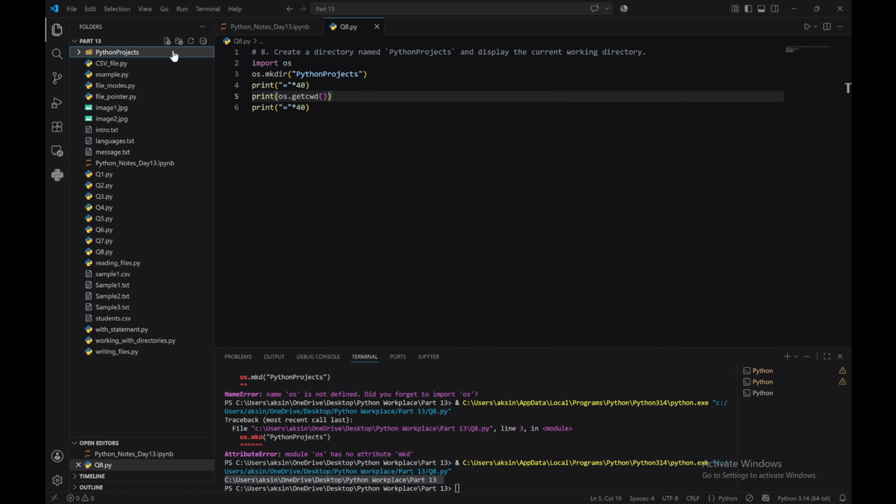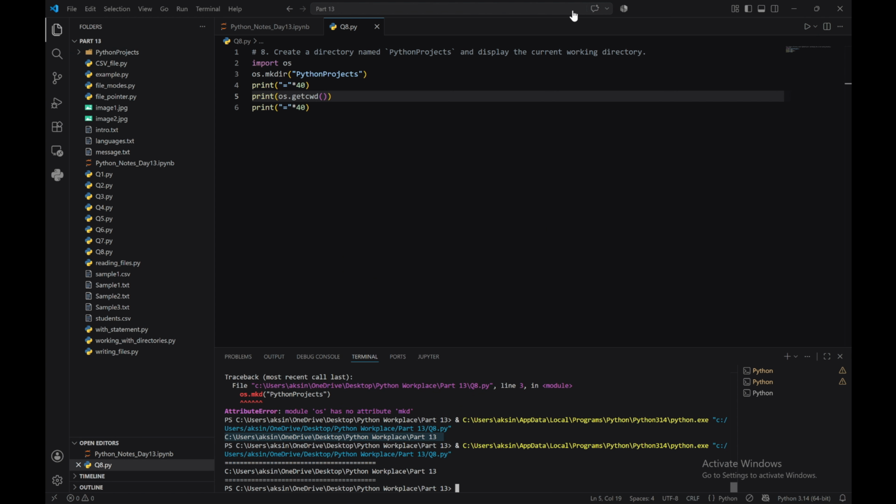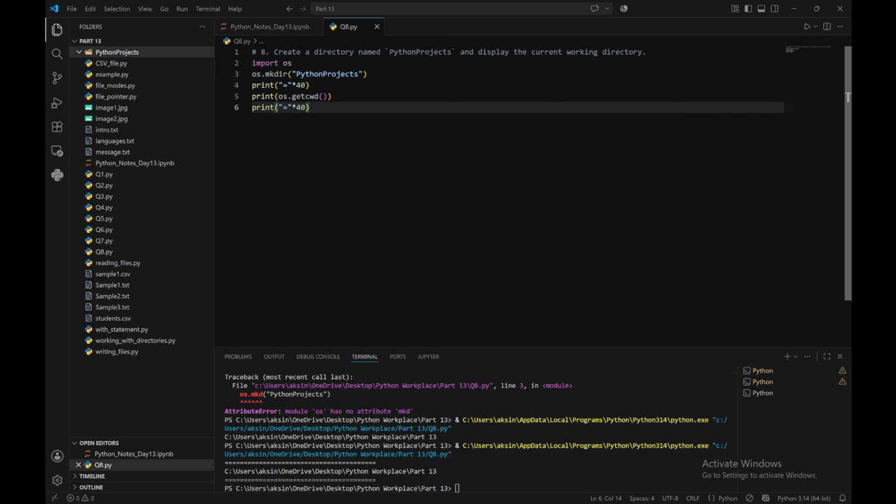Here I'm going to delete this one. As you can see, this is created, and here you can see is my working directory. I am working in it. So this is how it is going to print.